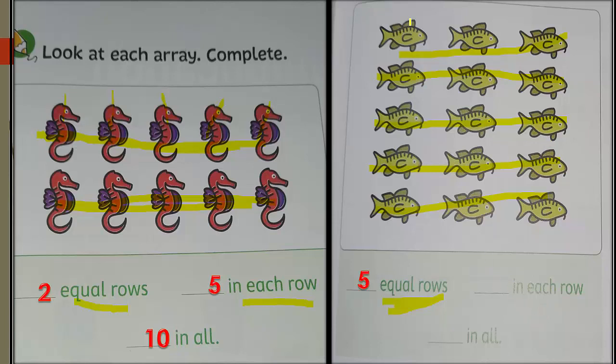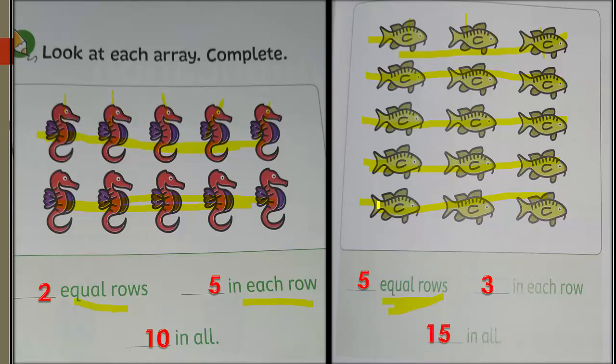I have 3 in each row. So the total number will be how, my students? I'll count by 3. Let's skip counting by 3 together. 3, 6, 9, 12, 15. Again, 3, 6, 9, 12, 15. So the total number will be 15.